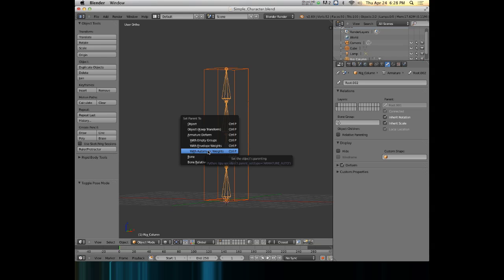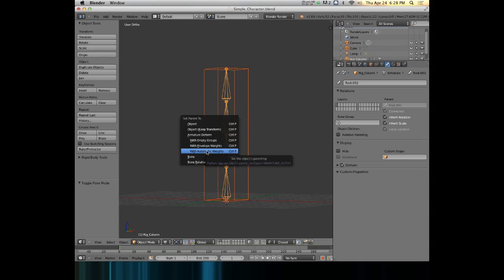Now these weights and groups refer to vertex groups. And the way that armatures work is each bone, the various vertices of the mesh get parented to a bone so that when the bone moves, those vertices move. Okay? So you can have a vertex be completely dependent on a bone, completely independent of a bone, or a range in between. So say you had a vertex on an elbow, that could be influenced by a bone on either side of the elbow. Okay, and I will show a visual example of that in a bit.